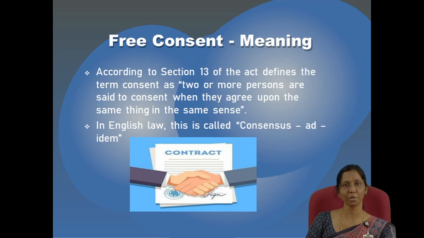First, what do we mean by consent? According to Section 13, the Act defines consent: the person is ready to accept, the person agrees and is willing to enter into the contract without any influence. The person says, okay, I am entering into the contract. That is called consent. In English law, it is called consensus ad idem. This is the meaning of consent.